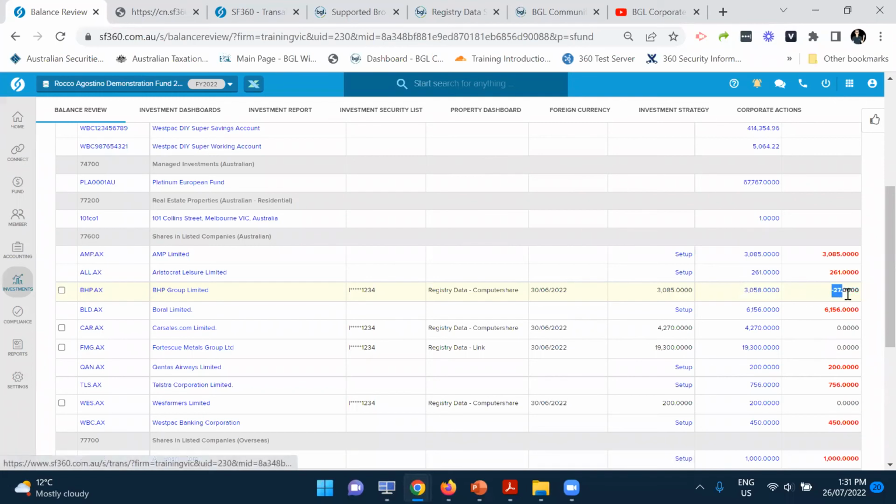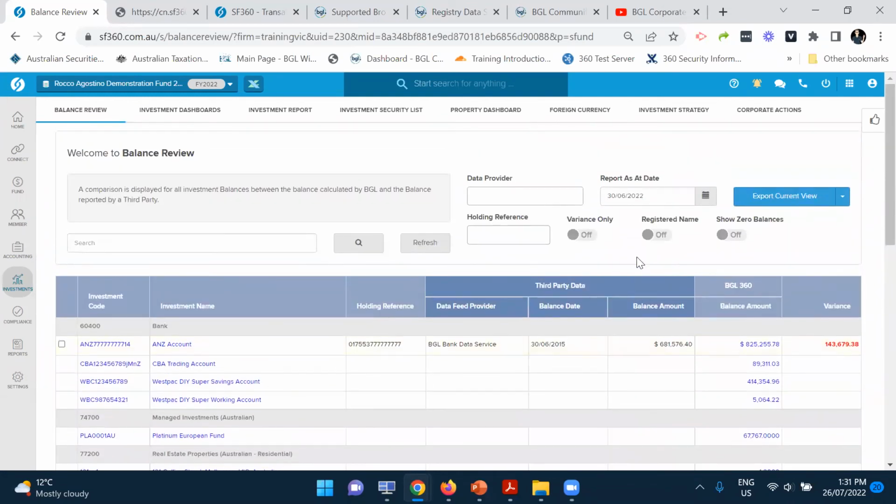That tells us there's 27 less units in Simple Fund 360, so that already highlights a problem we need to go back and check. Have we processed a sell? When we were doing the backfill of the data, were all the contract notes processed? Has someone manually processed something when we started putting through the data? It starts to get you thinking. Again, you can see how quickly I've pulled this data through. I didn't have to tap into ComputerShare or Link Market or have multiple screens going. This data was there, ready for me to go at year end to process this.